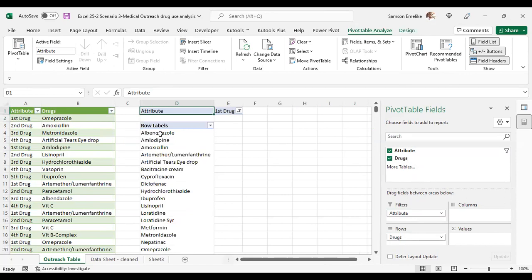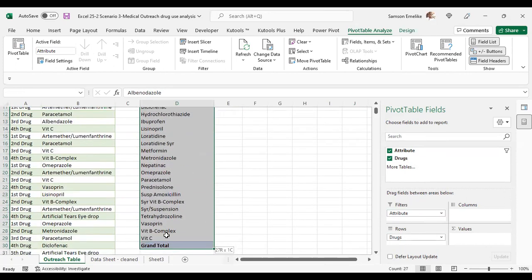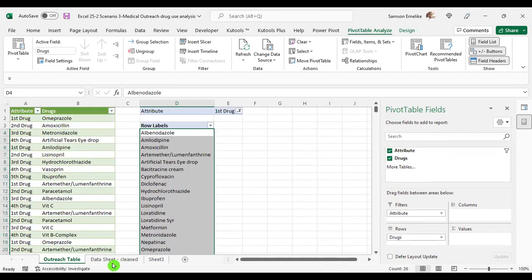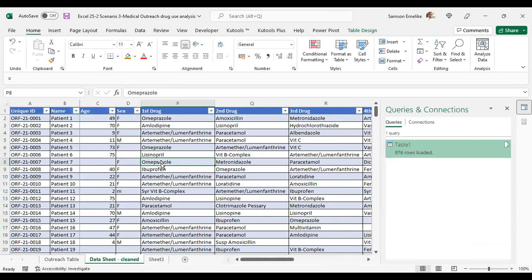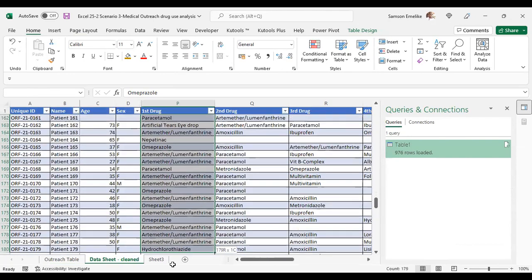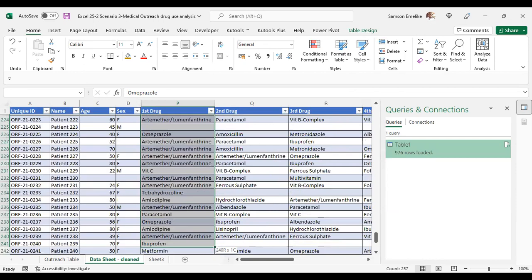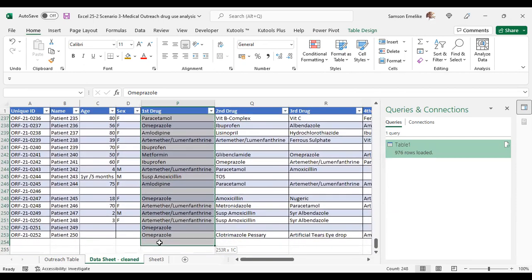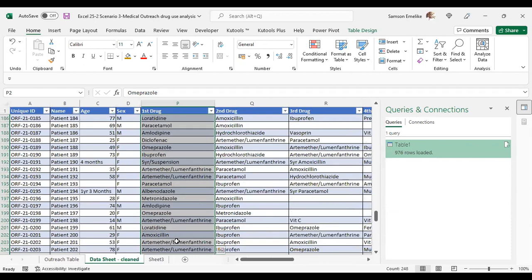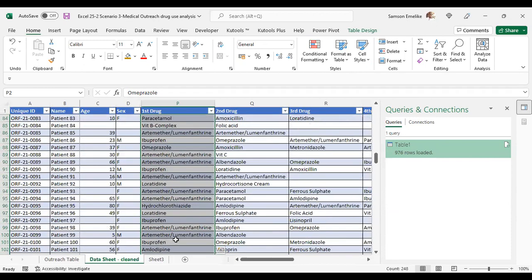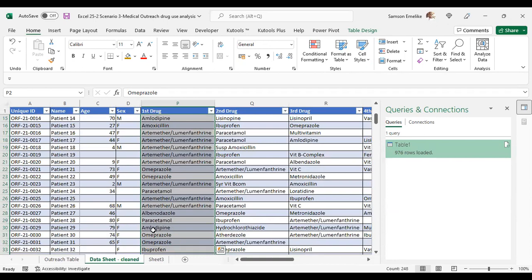So these are all the drugs prescribed under first. If I go back to this clean data, these were the drugs here. These are the drugs prescribed as first drug. There are over 200 and something, but some of them are repeated. Because some of them are repeated, it just tells us that anytime it is repeated, it's for another person. If it is repeated 5 times, 5 different persons were prescribed this medicine. That's first line of treatment.